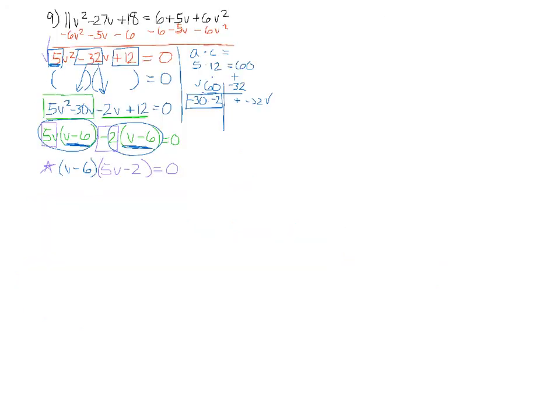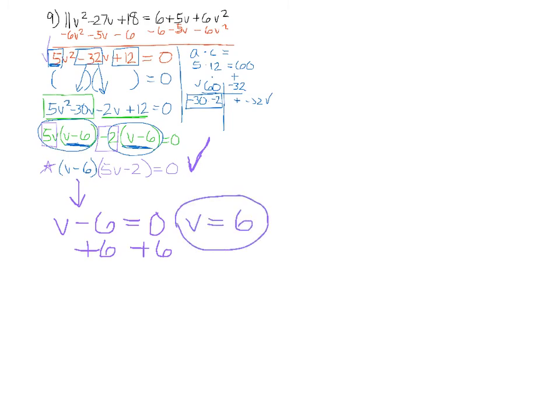Okay? Now I could finish solving for v by just using the zero multiply rule. That means take each factor, set it equal to 0 here. This is a check mark, not a v. And see what value of v would make that 0. Well, it's pretty basic math at this point. Add the 6 over and you get v equals 6.